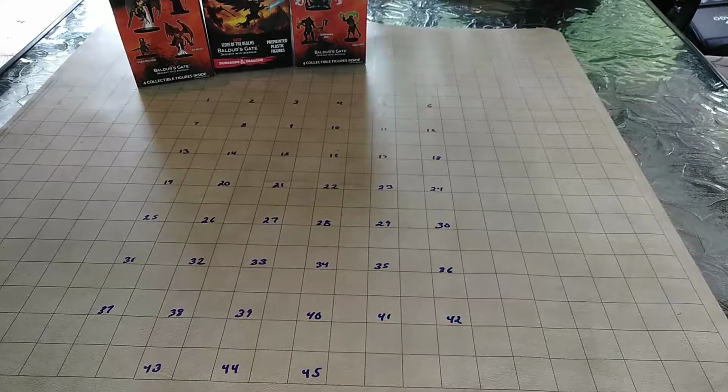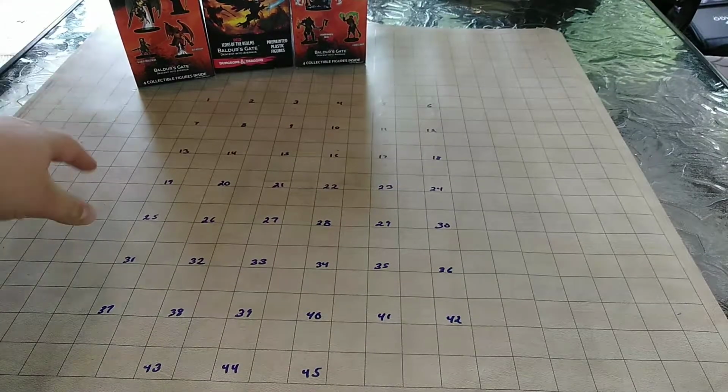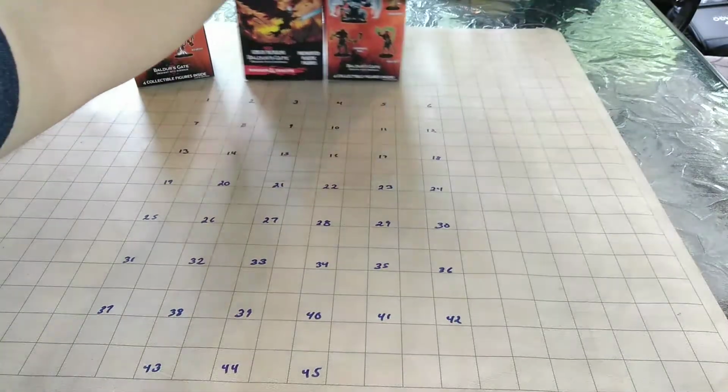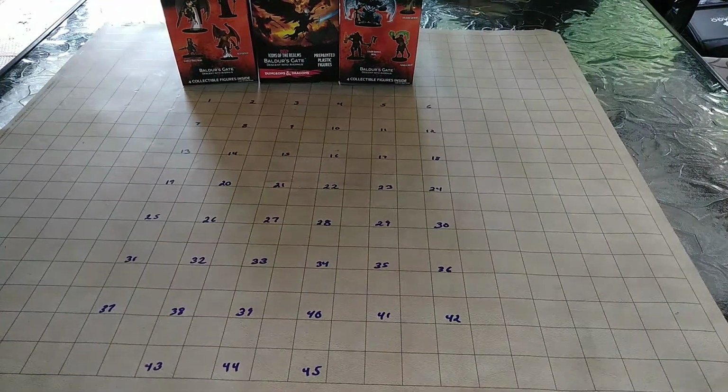It is the unboxing of the whole entire brick of the Icons of the Realm, Baldur's Gate. We have these two sides here that show some artwork for the set. And then the minis. So let's get started here.